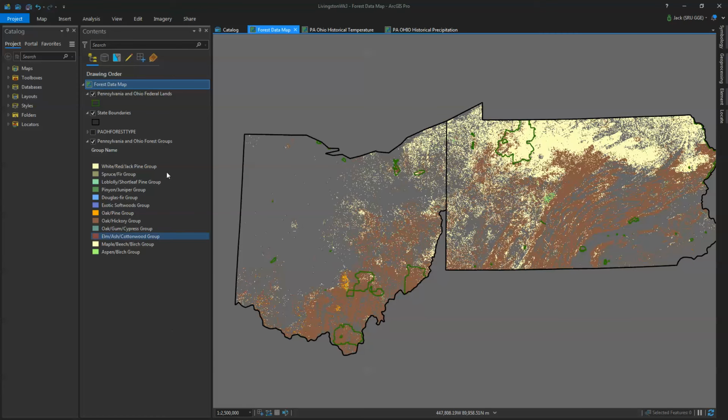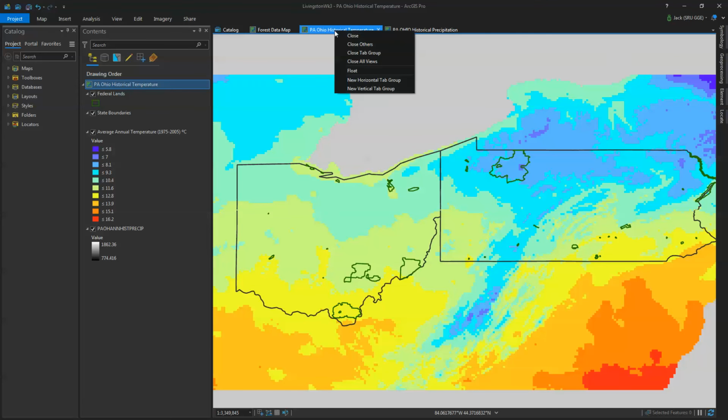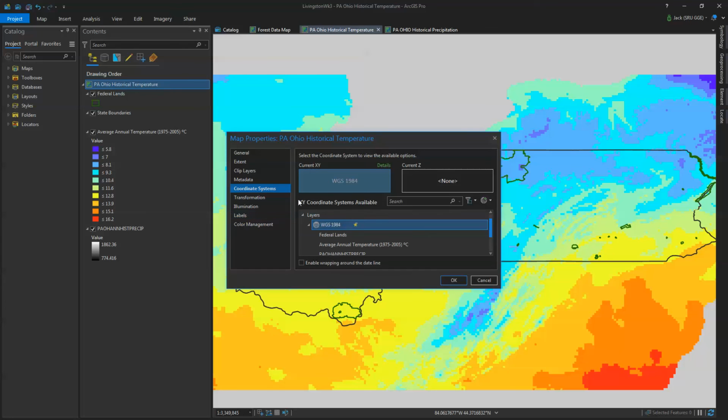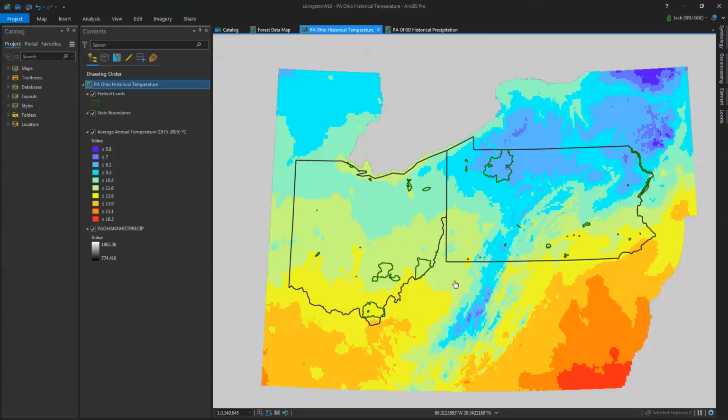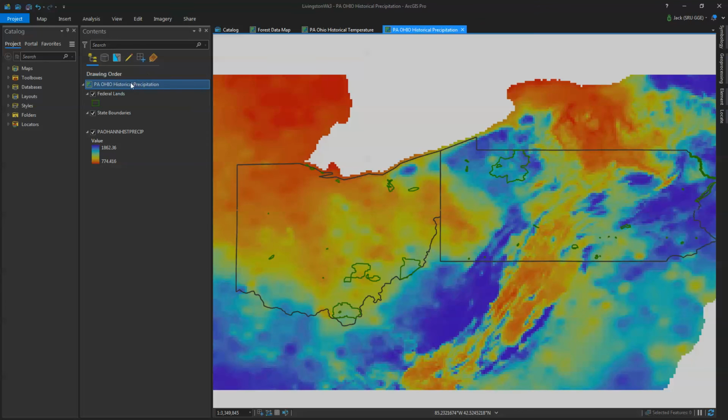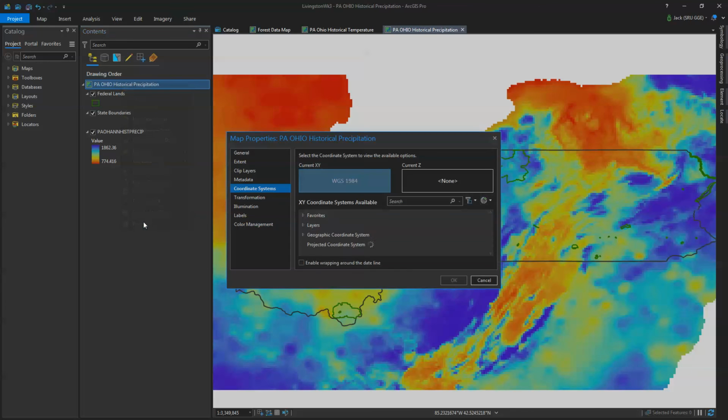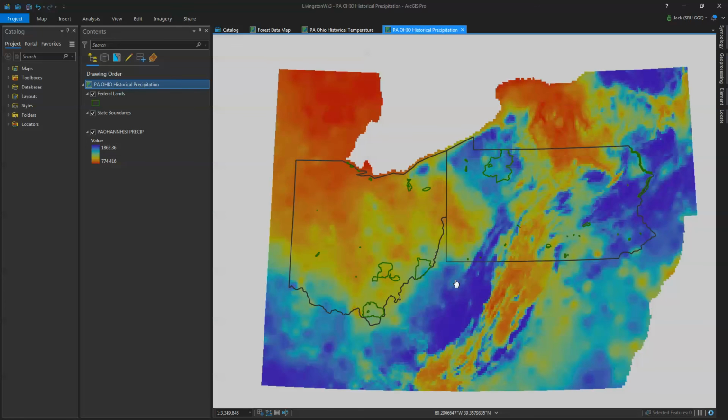Now the nice thing is, once I've got my projection done in my first frame, I'm now going to go to my second frame. So I'm now here, and again, I'm going to go to properties. And you'll notice that now, if I go back up to my favorites, you'll see Penn, Ohio here. Click on that, click OK. And again, same thing. Now I'm going to leave my scale here the same. I'm going to go to my next one. And again, same idea, properties, and my coordinate system, go up to my favorites, and Penn, Ohio, and click OK. Now you'll notice that all of them are in good shape.